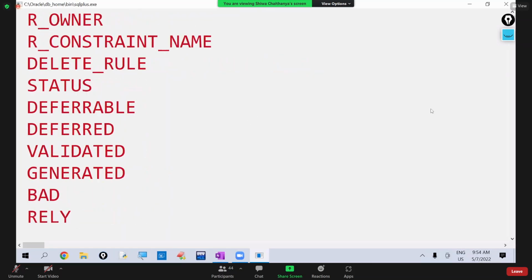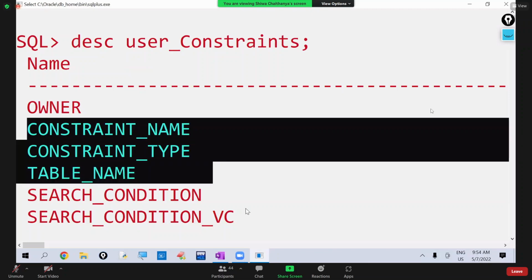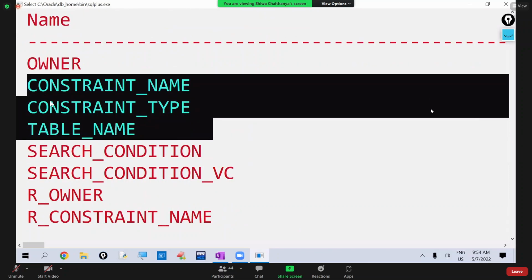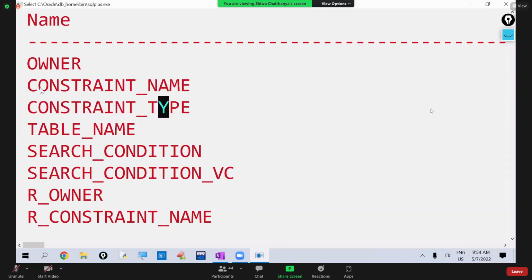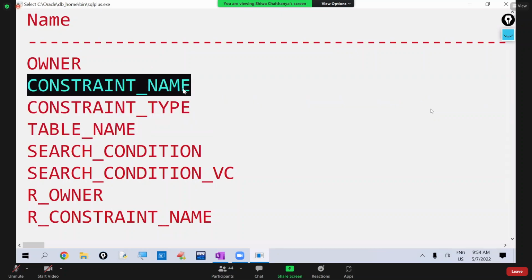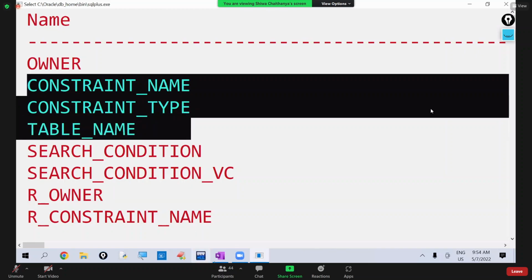In this table, many columns are there. Important ones are constraint name, constraint type, and table name. Constraint underscore name, constraint underscore type, table underscore name are the column names.